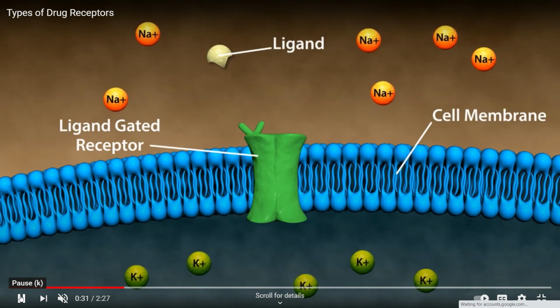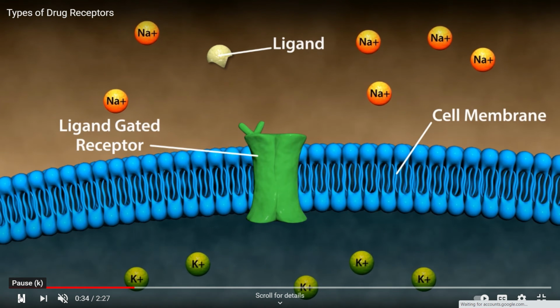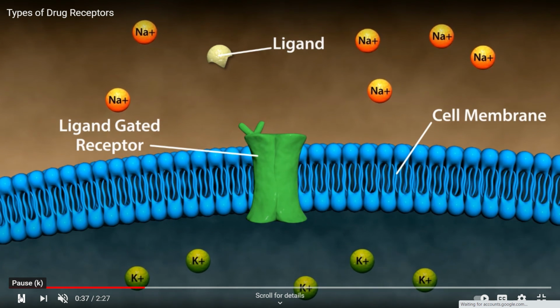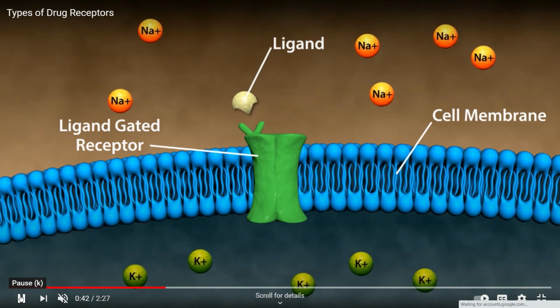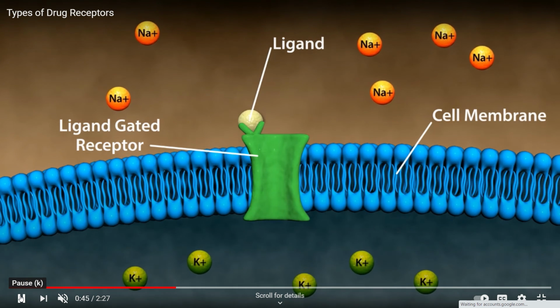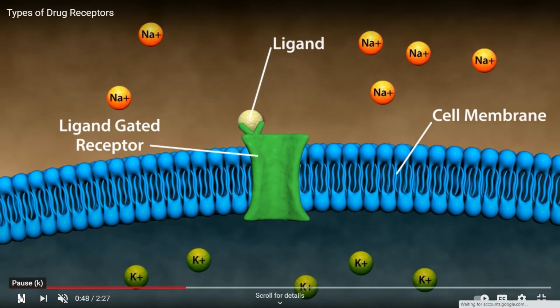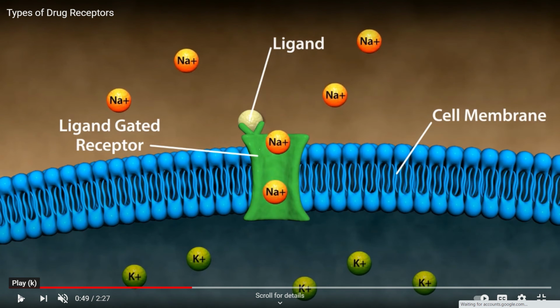Let me discuss the ligand-gated receptor. In the ligand-gated receptor class, the cell membrane requires specific ligand gated channels for the movement of hydrophilic molecules. You can see that the ligand binds to the receptor, and then the receptor gate opens. An example of that is acetylcholine, which binds to the nicotinic receptor. So the sodium, as you can see, now enters the cell.